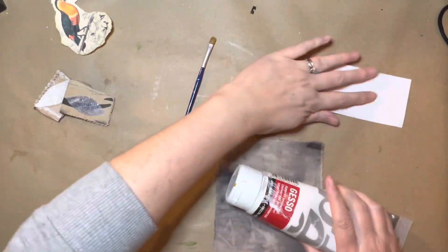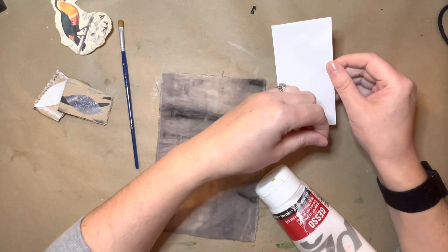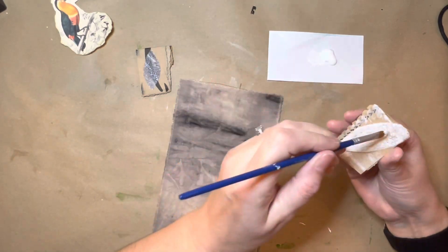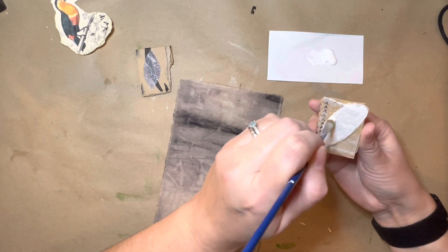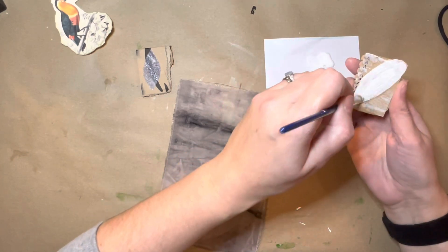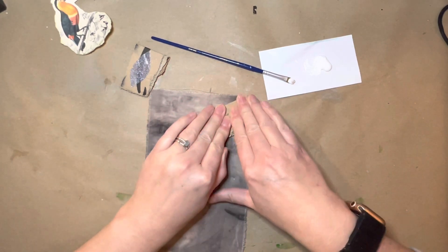I think the best thing is to paint onto it directly - let's go with the gesso. Let's do it this way and just go with what we know. We're going to put paint onto fabric, that'll be fine. This is a sticker backing - I've added a small amount of paint there and I've got my paintbrush at the ready. I can be like Marianne North doing a bit of painting onto my canvas, which is plastic packaging. I think I want a nice thick layer - let's just see how we get on.